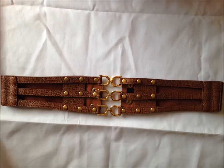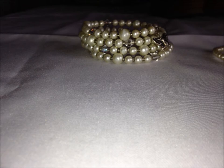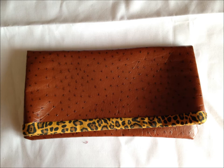I paired my outfit with a couple of my own creations, and also a belt that I picked up from Kato's on sale for $1.99. I also paired it with a pair of brown loafer wedges from DSW — maybe $30 at most. I have the wrap bracelet I made out of glass pearls, as well as matching earrings, and a clutch I made out of ostrich faux leather with a leopard print lining. The outfit came together pretty seamlessly.